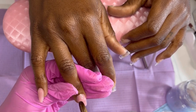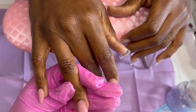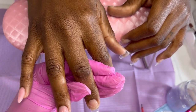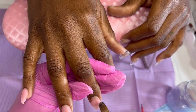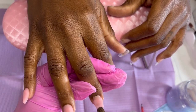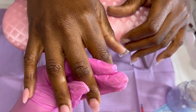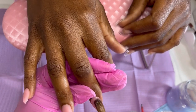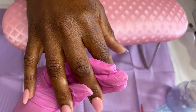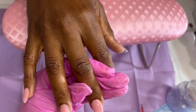After dehydrating the nail, I go in with No Lift Primer. Sometimes on some of my videos I go in with one nail at a time, sometimes I just go in with the first coat of primer on all the nails and then do one nail at a time with the second coat. It just depends on how I'm feeling. I apply my No Lift Primer in one coat and then go in with my Young Nails primer one finger at a time.